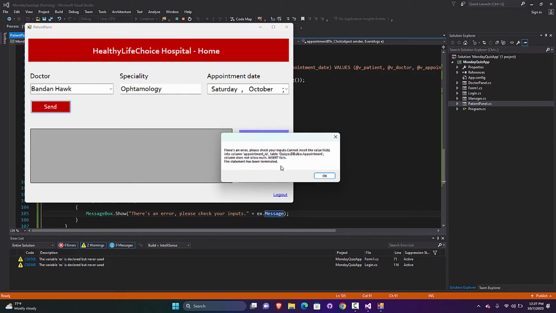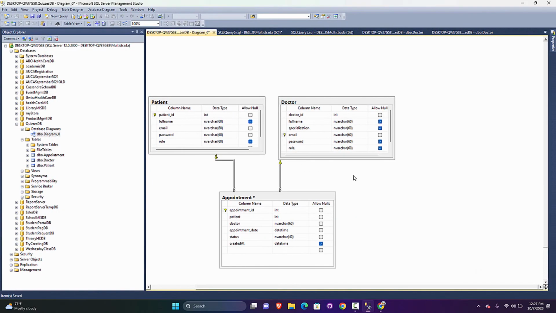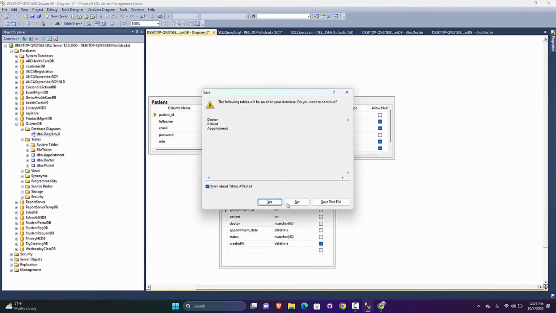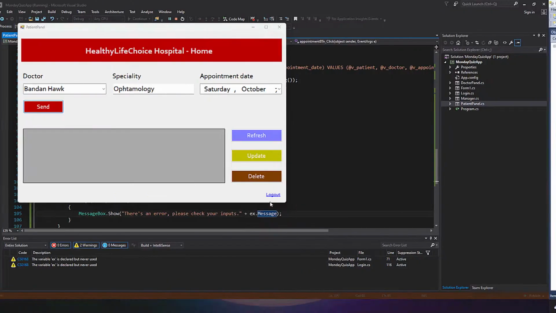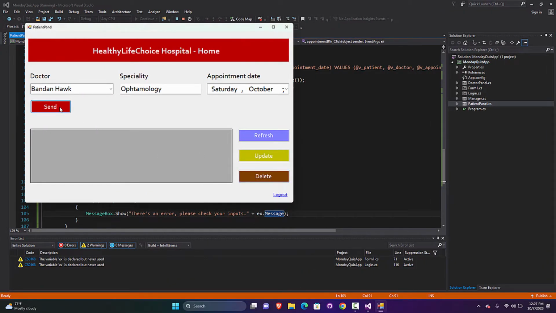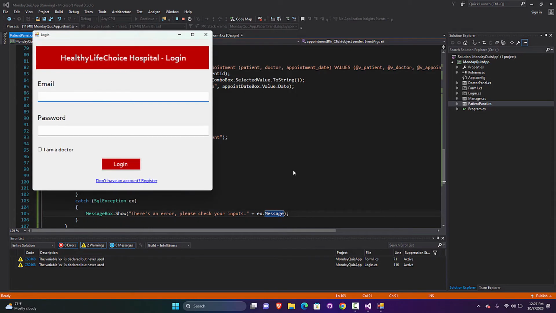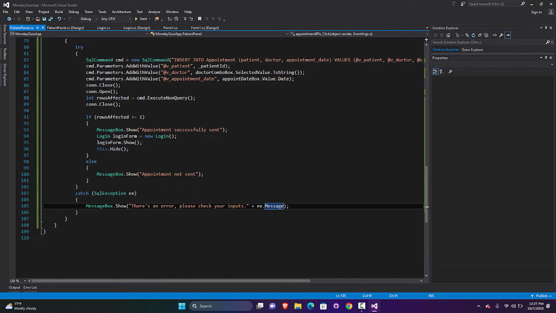The statement has been terminated. I didn't save. Let's send again. Appointment successfully sent. Okay, it went to the login because we forgot to change here. Okay, we will change it later.